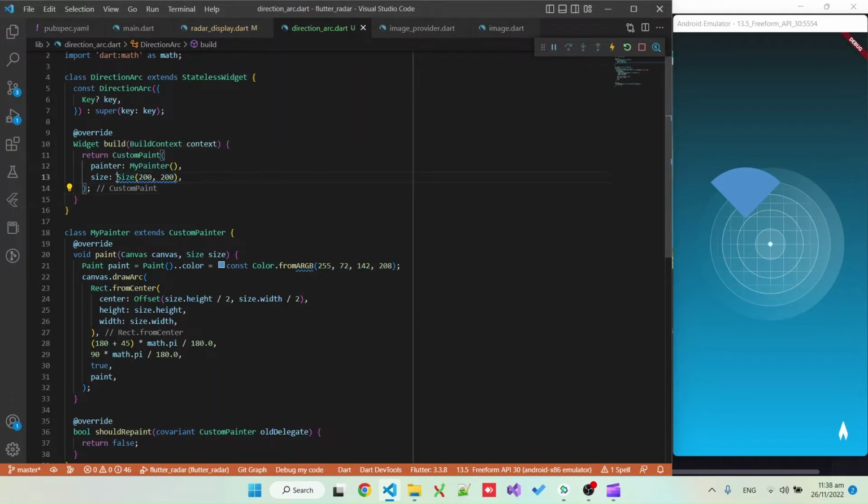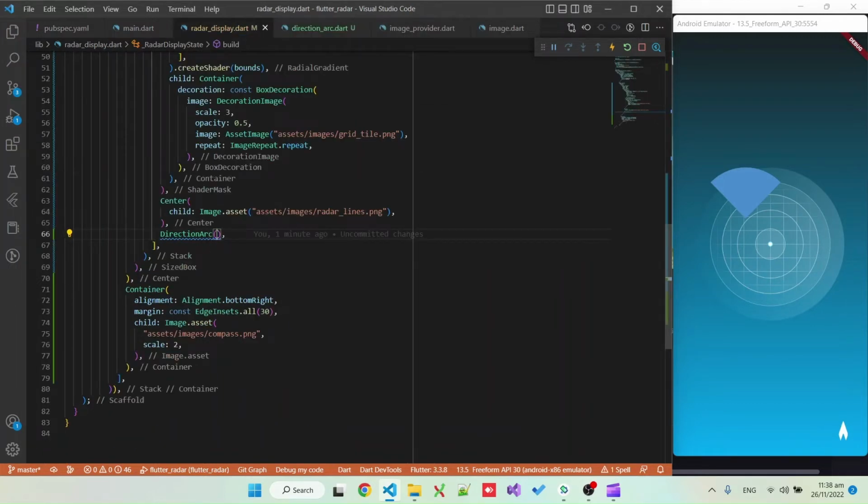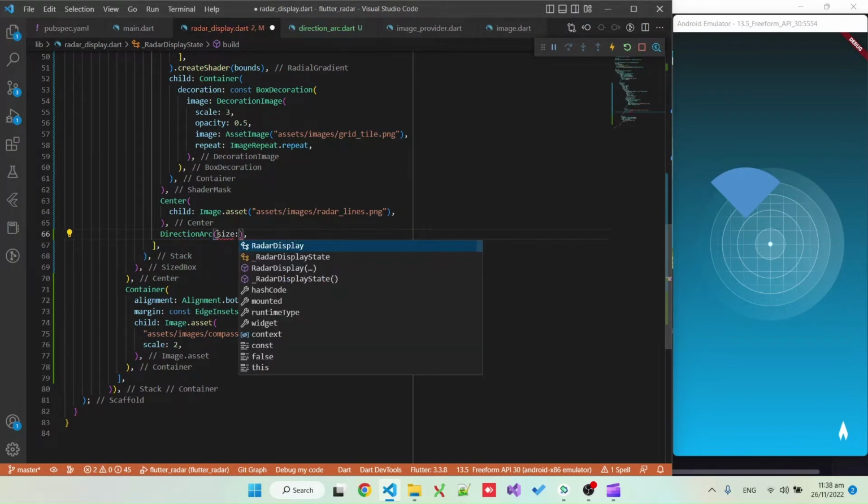Now the size parameter really should be a configuration sent from the outside.